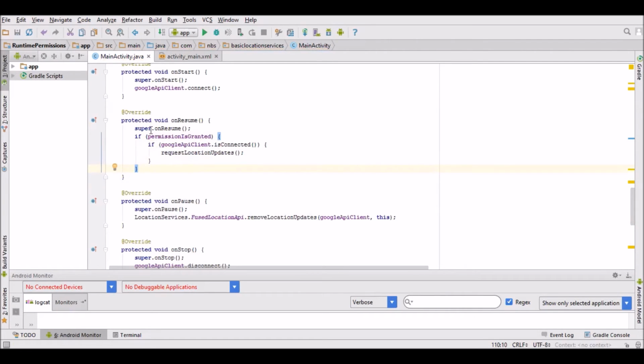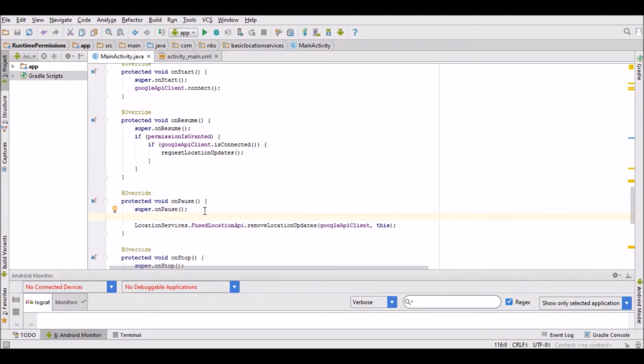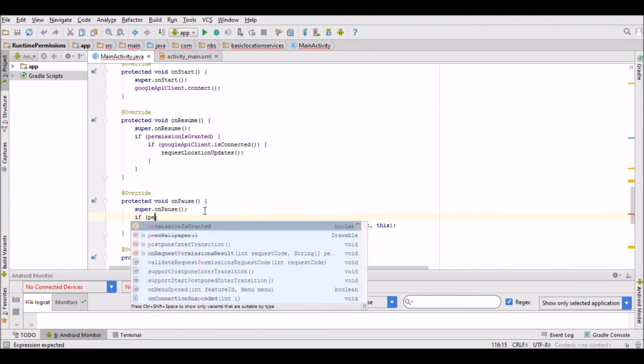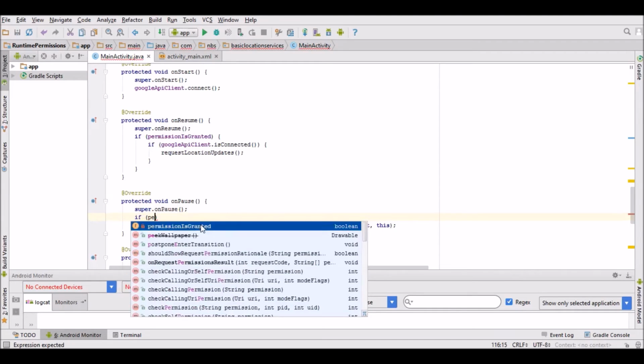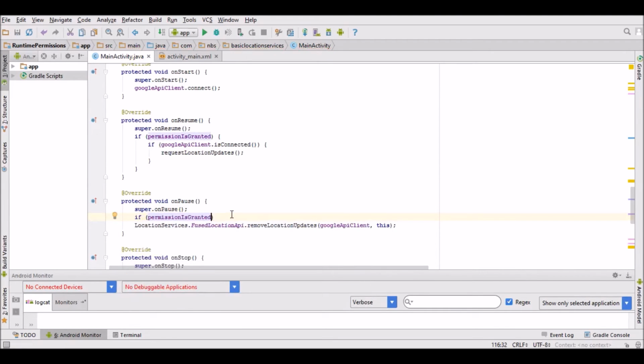So basically, if the permission is granted, then we'll start the location updates. If not, we'll just ignore this. So on the onPause, it's a similar thing. What we need to do is just say if permission is granted, we'll just temporarily suspend the particular updates. I've not put a bracket in here because it's just one line of code, so we don't need to have the curly brackets in there.